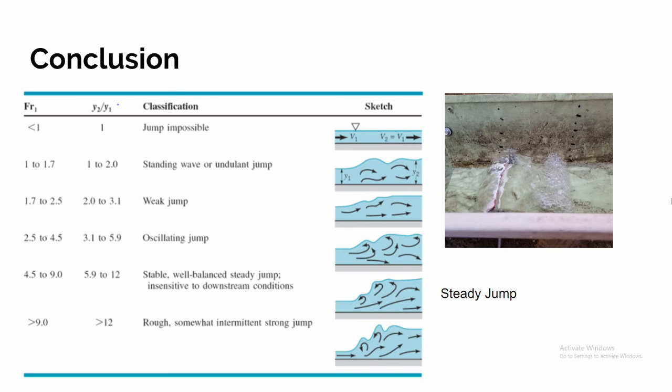In conclusion, we were able to successfully make a homemade weir and turn a supercritical flow into a subcritical flow using our weir. All of our calculations were also very close to the theoretical numbers we predicted. Thanks for watching our video, and we hope we helped you learn more about weirs and jump flow.